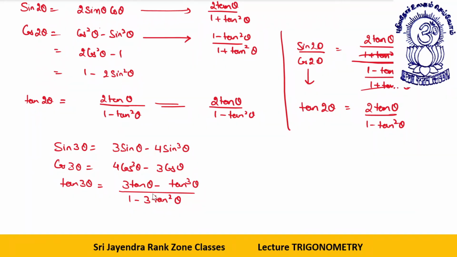Now these formulas I will be using to do a few questions for you. Predominantly we will be using the sine 2 theta and cos 2 theta formulas. 2 theta formulas will be used mostly. Before I proceed ahead, you can have a look over these formulas. So let me bring you the first question now.